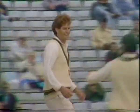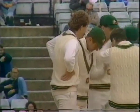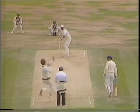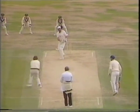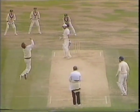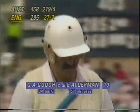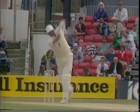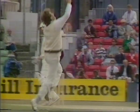Well, of all ways to go, Gooch has found the ultimate — caught and bowled. He's gone for 10. Alderman takes his 41st wicket of the series and England are now 27 for two and in some trouble. Gooch driving at this — it's not a half volley, it just stops a little — and Terry Alderman picks up a comfortable catch coming back to him waist high. Perhaps it stopped just a fraction, very very high up the bat.